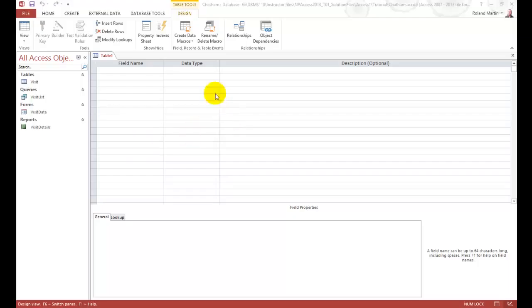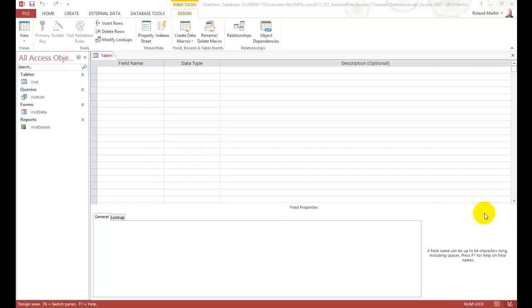Once we start populating some fields up here and giving some data types, we will then see that our General tab is going to display some additional field values or field properties for the data type. Initially, most field properties are assigned default values based on the data type. Now Access gives us a shortcut down here at the bottom left, if you look there. So when defining the fields in an Access table, you can move from the Table Design Grid down here to the Field Properties area simply by pressing the F6 key, the function 6 key, to switch between the panes.